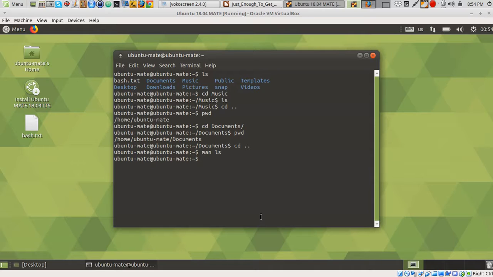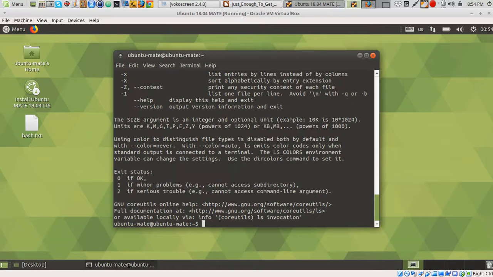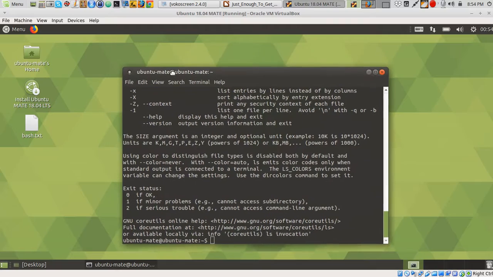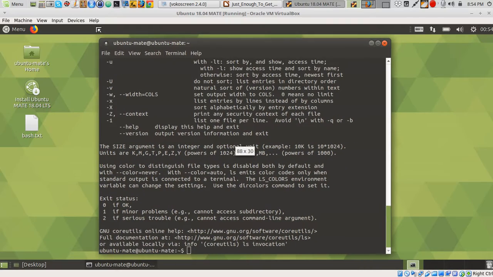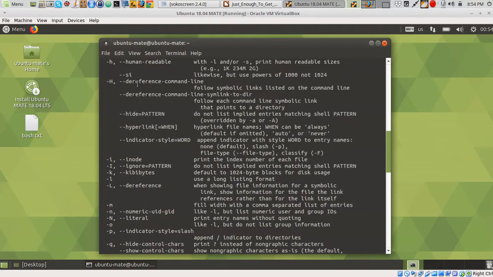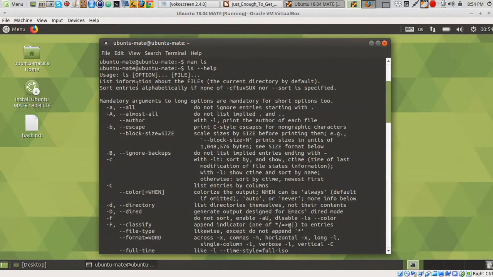So if I want to quit out of this, I press Q and I'm back to this command line interface. Another way to find help is using ls --help. These two commands, man pages, man, and help, are very important in learning the commands. You'll need to go to these commands very often to learn about the different functions of all of the Linux and Unix programs that run in the bash or in other programs that you install.